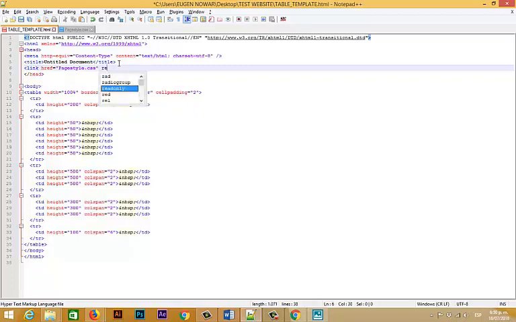Remember that you must replace that name with your file name. The second attribute will be rel, the relative style sheet, because we are using a style sheet file. And finally, the file type is a text file. Okay, let's close the tab.